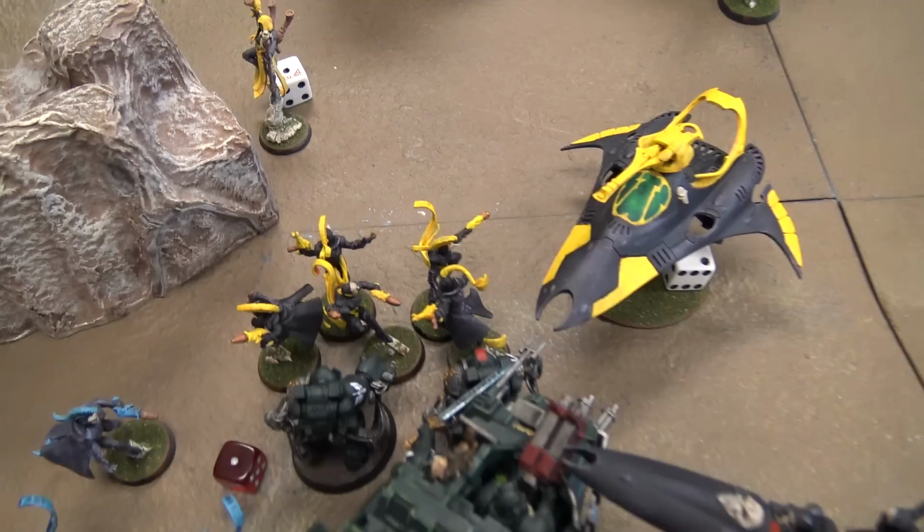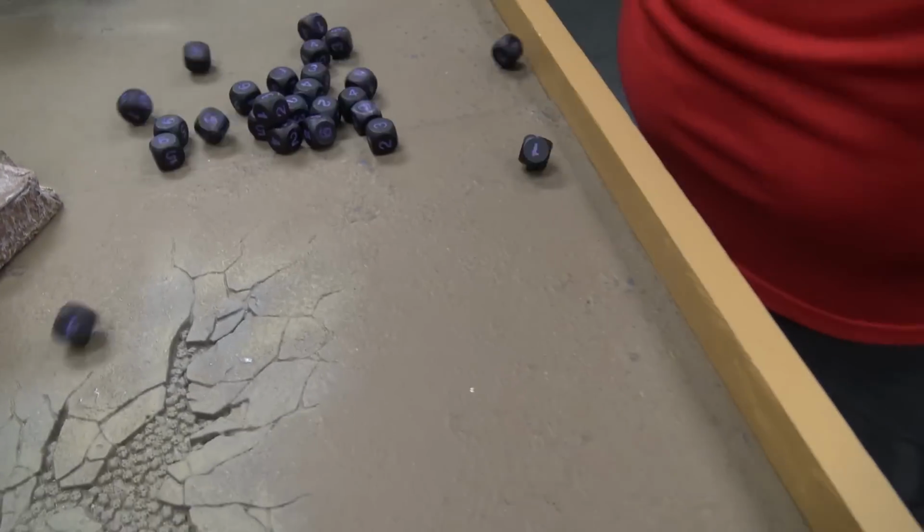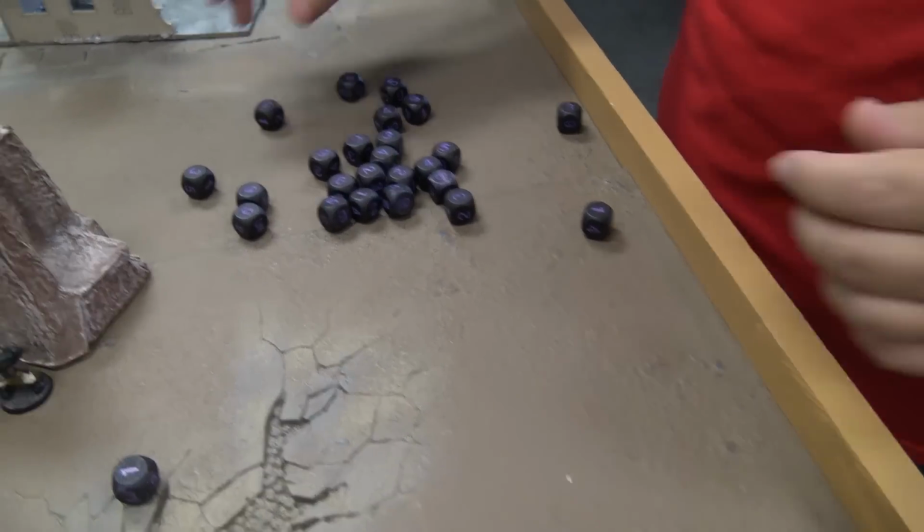He's good on that one. Do I get the command point back? I do. All right, so now his yellow troop is going to attack into my Aggressors. These are going to be hitting on 3s. All right, we'll come back to that.